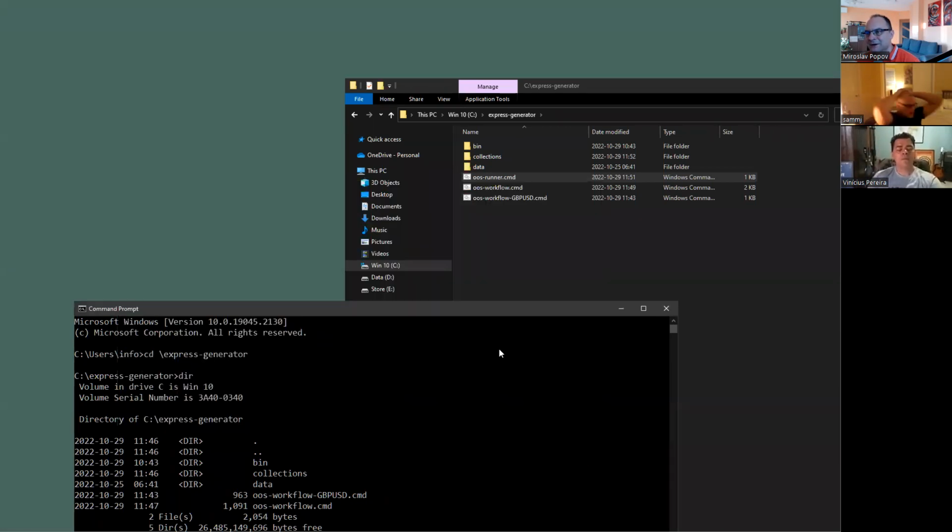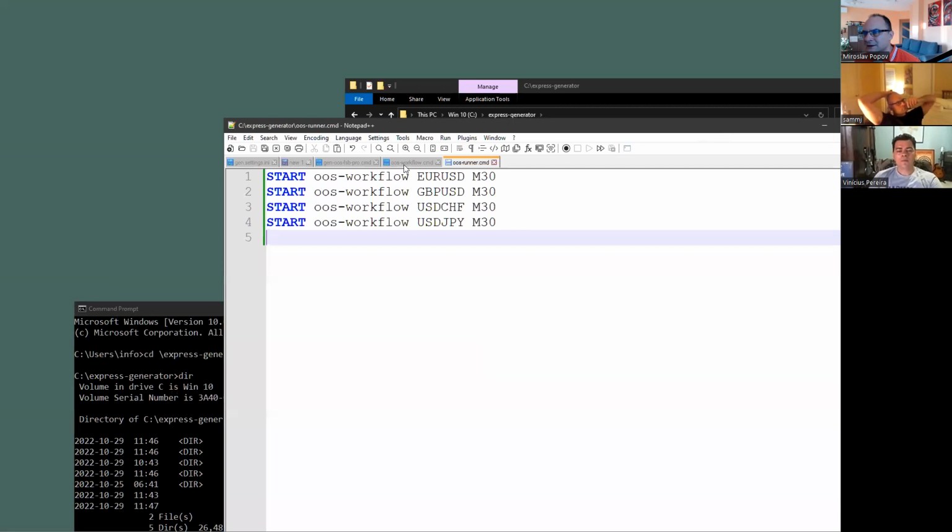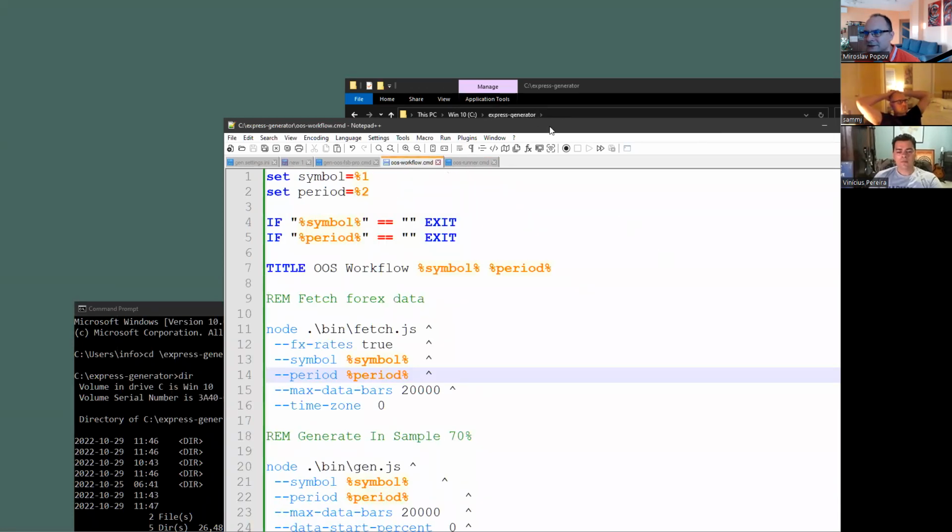Okay, so this is the way I expected to use this Express Generator: to program our tasks and to be able to write scripts that run this. Even what we can do to make it fully automatic. Only one thing. Okay, it's okay.